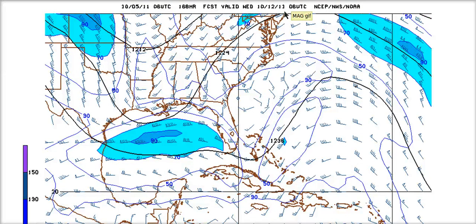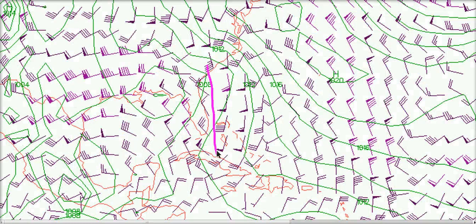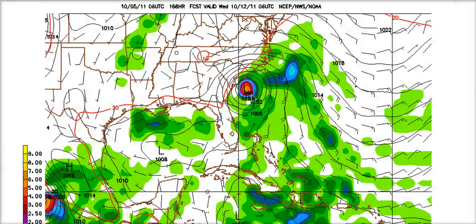My question with the model is: does this actually make sense? If you're going to have low pressure, wouldn't it make more sense to have it on the eastern side of the trough where there's actually divergence aloft — meaning air is taken away and surface pressures are more likely to lower? The European shows a filling, weakening low moving up into a quadrant of the jet stream that doesn't support it well. It should be more out towards the eastern part of the trough. The GFS at day seven at 200 millibars shows the jet stream curving with a trough just east of Florida — the same location as the European.